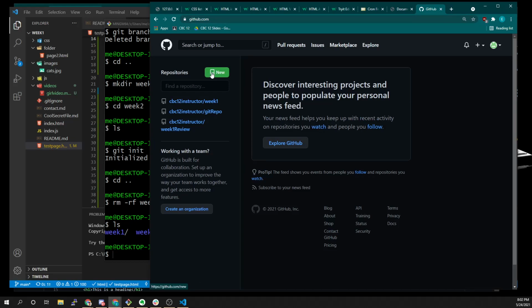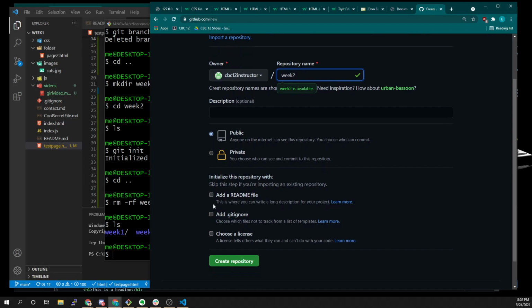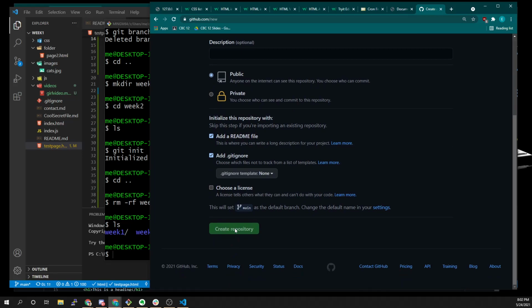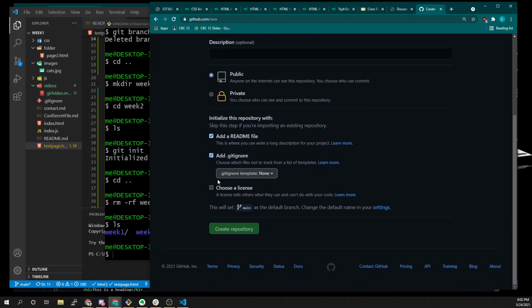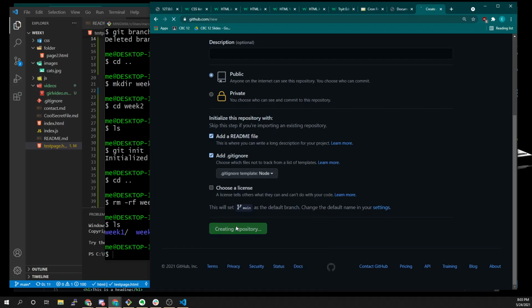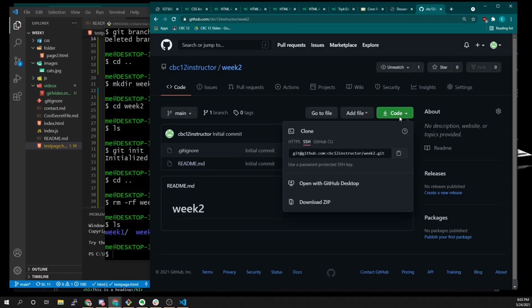We can go the GitHub first route, which would be go to GitHub, come in here, click new, create a repository called week 2, make it public. We can add a README, we can add a gitignore. Remember, this was some of the important stuff, especially for the Mac folks who don't want their DS Store folder floating around all the time. And then when I click create repository, I gotta pick, so let's just say Node. Now I can create a repository, and it exists, and we would clone it into this directory.